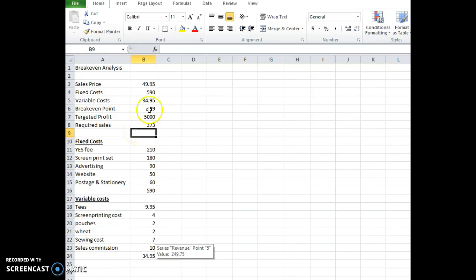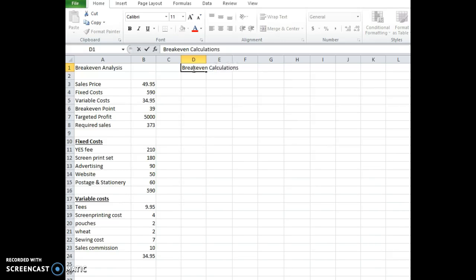So now we've got to do a graph. So we're going to type in break-even calculations. So for this we need to hit up output. That's how many we are producing and selling. We're going to put our variable cost. Actually, we'll just type VC, variable cost, fixed cost, FC, total cost, TC, our revenue, and our profit or loss.